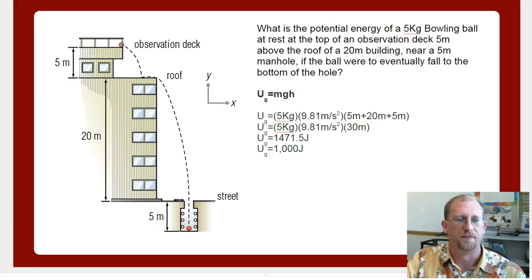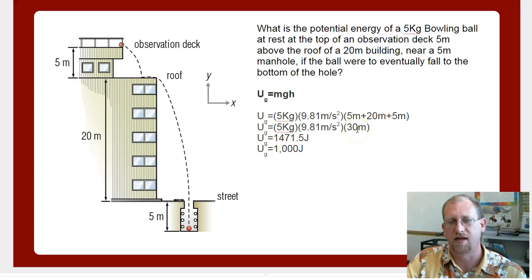Okay? Now, let's look at an example here. Let's say you have a bowling ball on top of an observation deck that is 5 meters above the roof of a building, which is 5 meters above the ground, and there's an open manhole with a 5-meter pit. So this bowling ball is a total of 30 meters above the bottom of this pit. If you were to push it and it hit here and then rolled and then did a bullseye shot into the hole, how much potential energy did you release? What is the potential energy up here? Well, it's mass times gravity times the height.